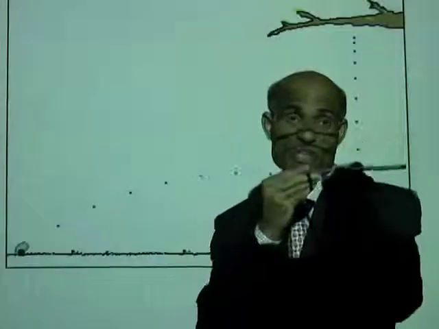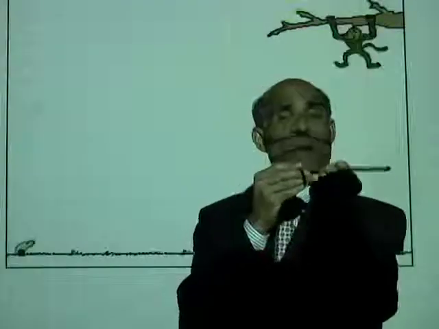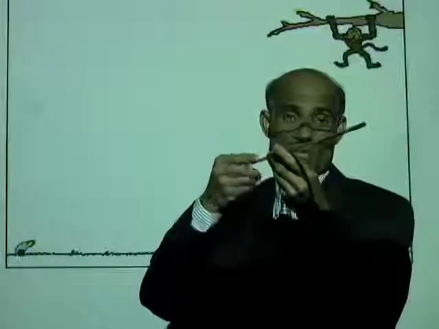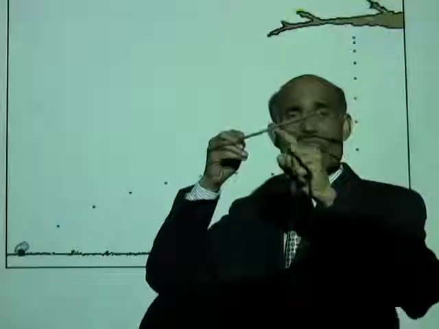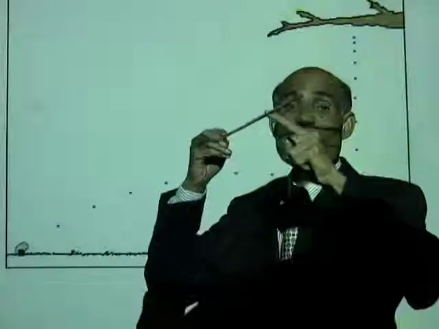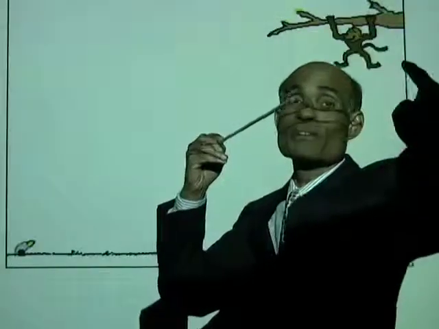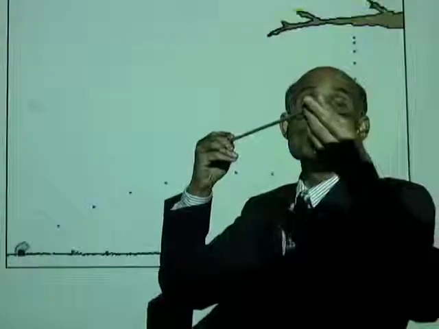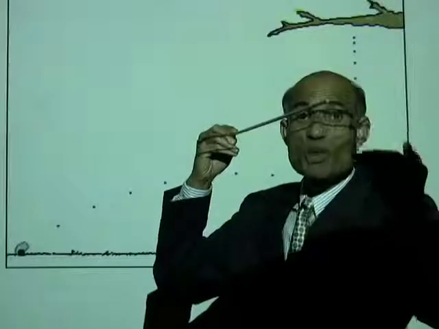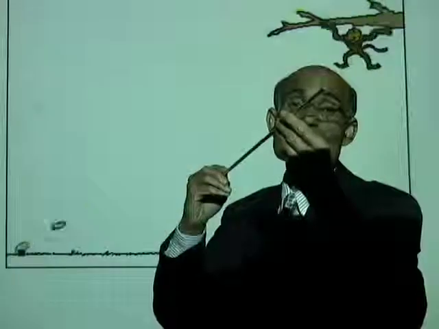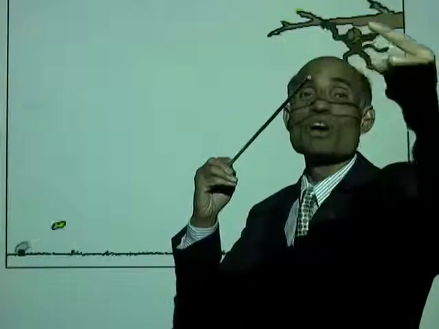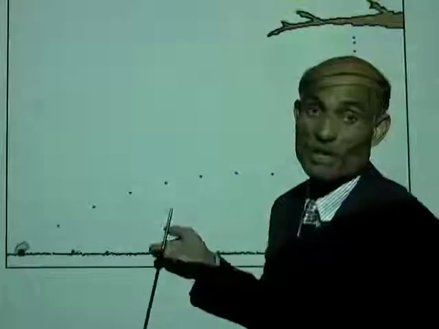Now, you notice, if anybody has experience in using a rifle to shoot a target, do you really aim the rifle directly at the target? Well, if you aim the rifle directly at the target, horizontally, you will not hit the target. Why? Because the moment the bullet comes out, it is dropping also. That means your rifle needs to be aimed at an angle so that the bullet comes out and then goes to the target. Alright?